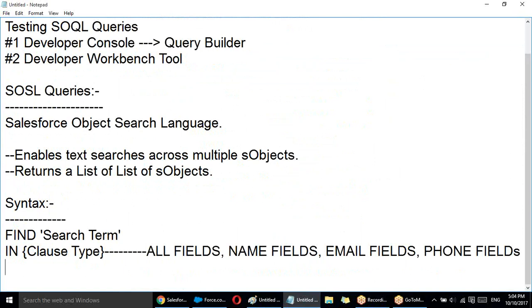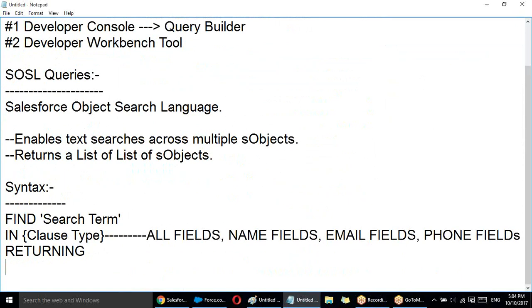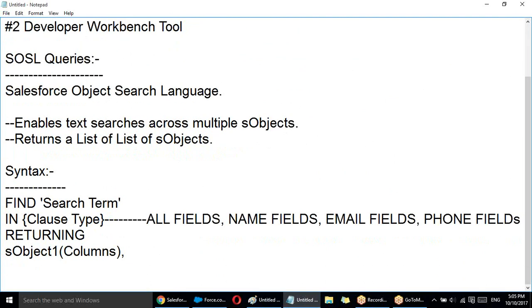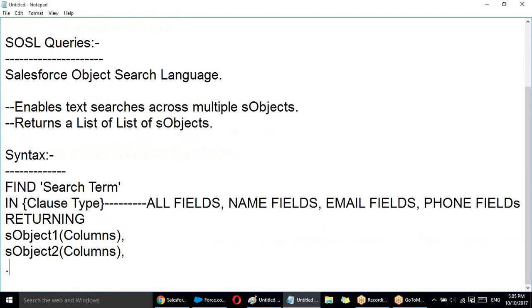So FIND search term IN ALL FIELDS RETURNING. Then we make the selection of objects here, as object one, then the columns selection as object, and so on.